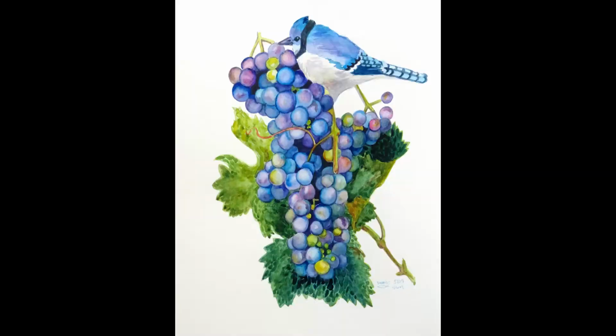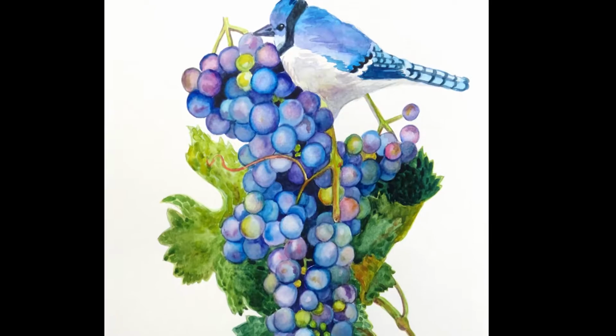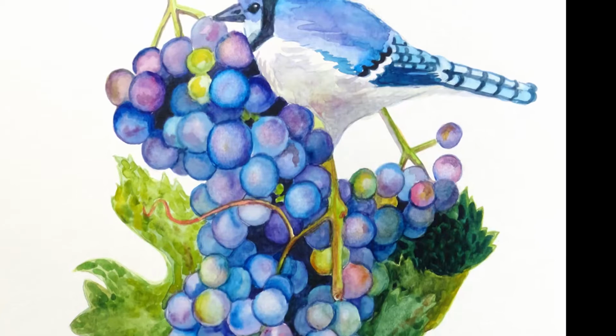And that's the final Blue Jay with grapes. I do hope you enjoyed this one. It's not perfection, but it was fun.